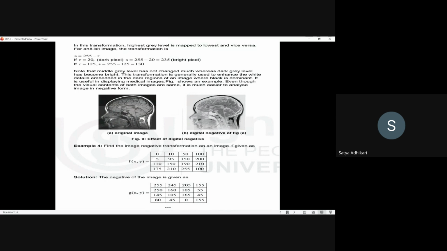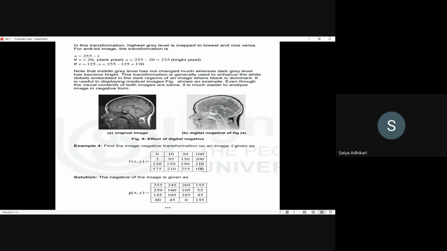The same thing is written here. The middle gray level value has not changed much, whereas the dark gray level value has become bright. So dark values become bright, and bright values become dark, but the middle gray level values do not change significantly. This transformation is generally used to enhance white details embedded in the dark region of an image where black is dominant.